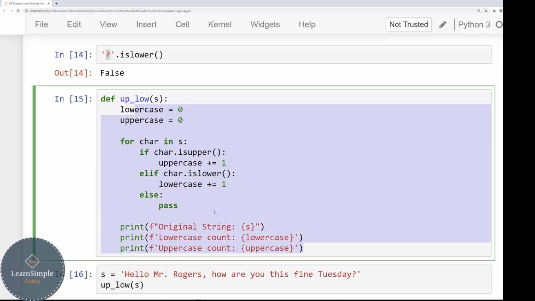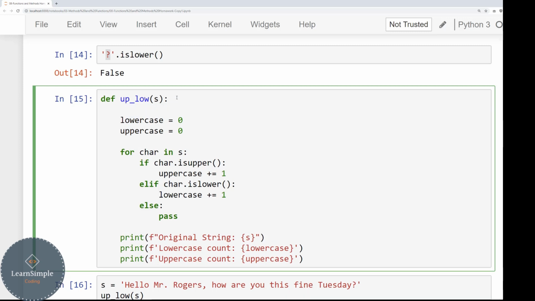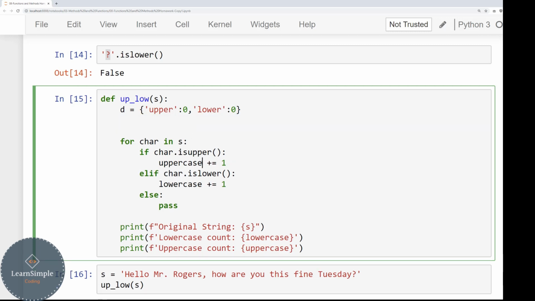Now I mentioned you could also do this with a dictionary. If you're dealing with lots of things to keep track of, it might be helpful that instead of all these being separate variables, you just transform this into a dictionary instead. So what I mean by that is setting up a dictionary, so we'll just call it dictionary D, that happens to have key values. So we'll say upper, 0, lower, 0, and then instead of having lowercase and uppercase here, we simply take the count at that key. So we'll say D upper and D lower. And when you start to get things that are more complex or larger, it becomes really nice just to have this single object you can reference with these key calls.